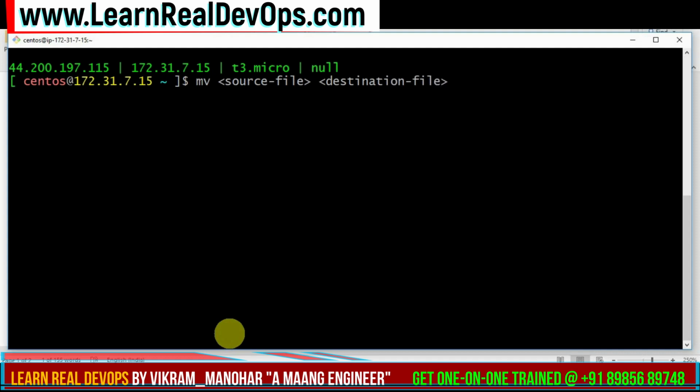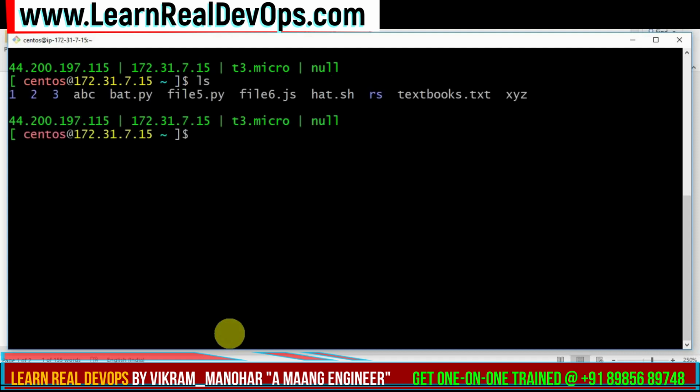But what I will do now is take the list of files available in my machine. So these are all the files available. Now I want to move my textbooks.txt file, so that is the source file, and I want to move it to a different location.